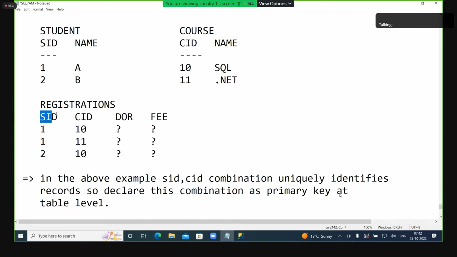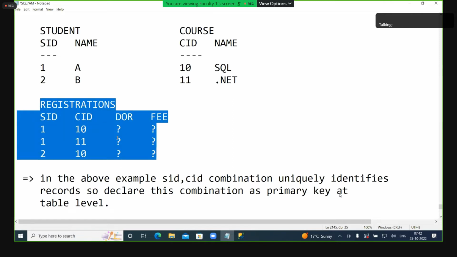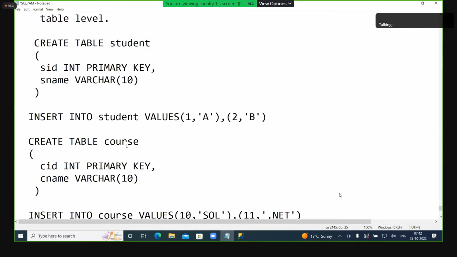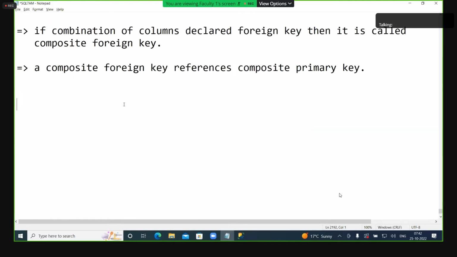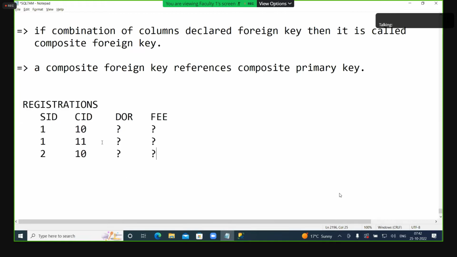When it is not possible with a single column, try a combination. This combination uniquely identifies, so declare it as the primary key. This is called a composite primary key. This is the registration table from the last class.